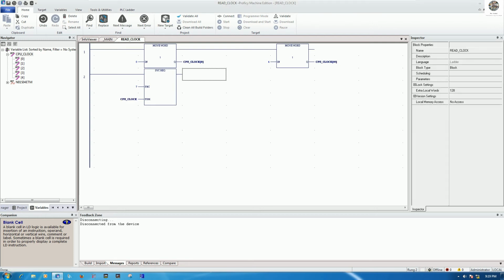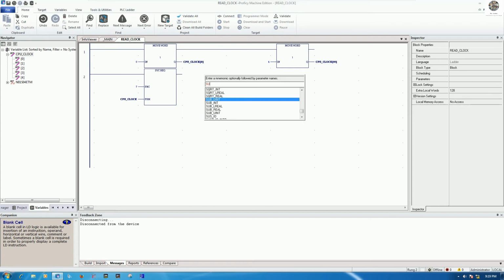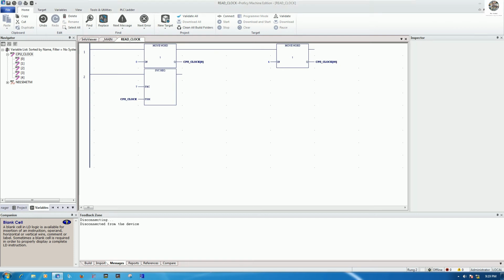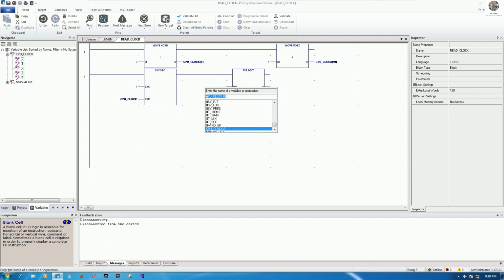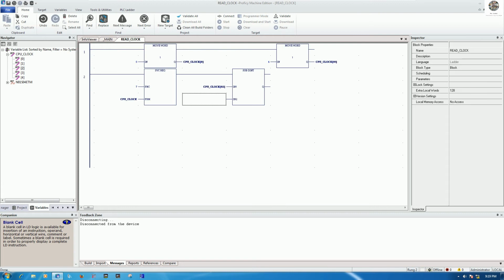Okay, and then I will subtract double integer from CPU clock word number 2 with 7 hours.